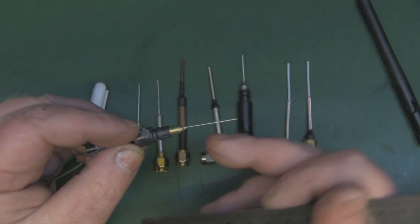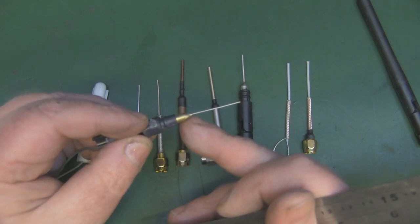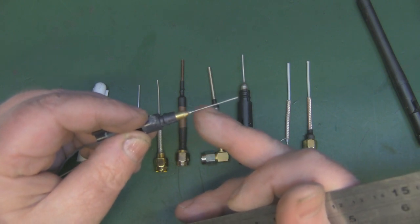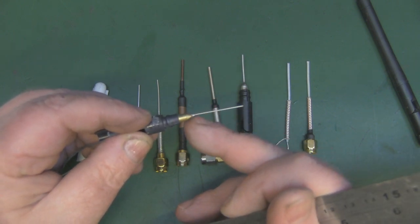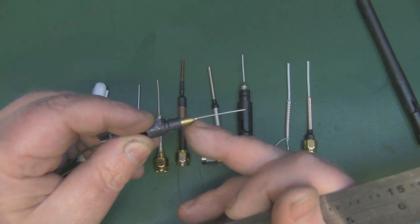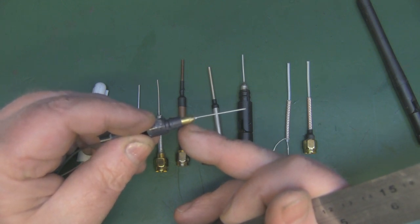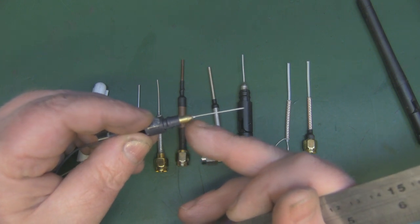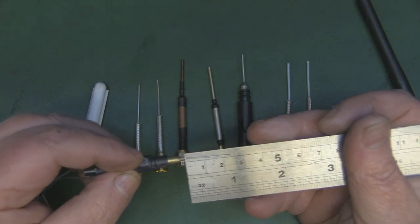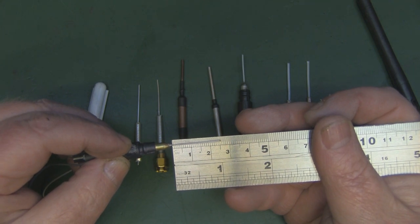over 25 millimeters. You've got to be really careful where you measure this off at, because you've got what looks like brass here of the ground plane of this particular antenna. And this only starts being the driven element exactly where this actually stops, and that can include solder as well. So if there's a little bit of solder around here holding this in place to the outer braid of the coax, you have to take that into account. So this will only start radiating where this stops. But if we put it over the top of this ruler here, hopefully you can see that's 25 millimeters.